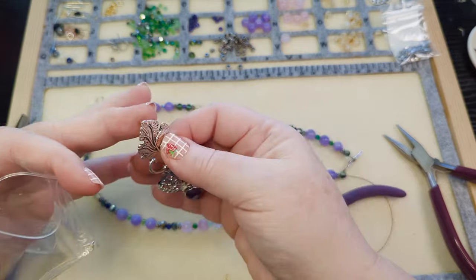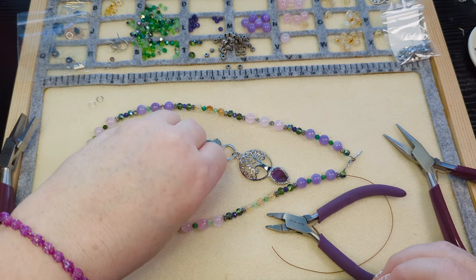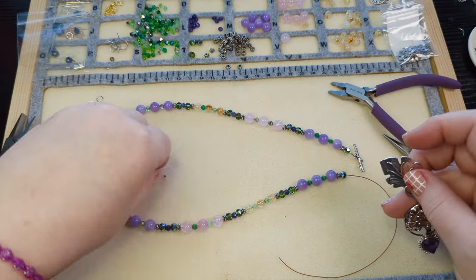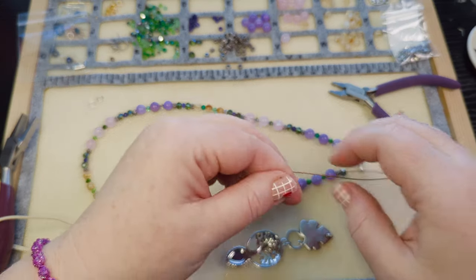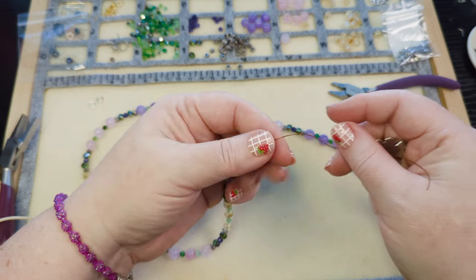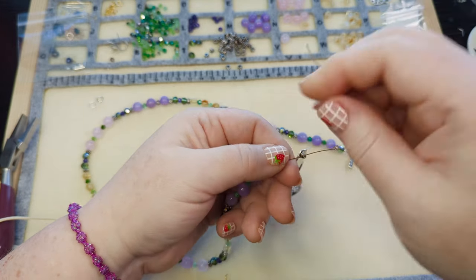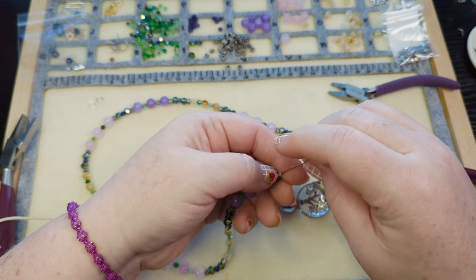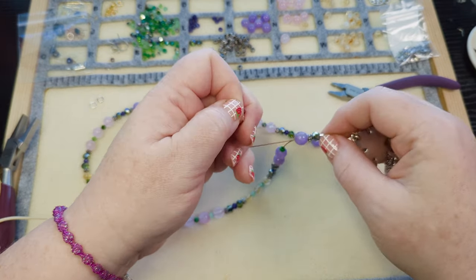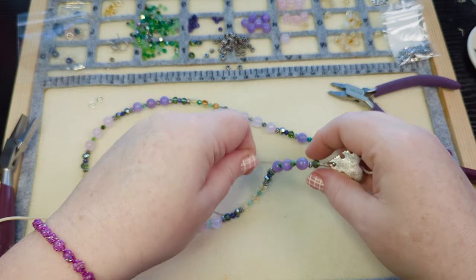All right, we can crimp the other end to this one. We can have ourselves a necklace with a front closure and lots of really, really pretty beads hanging from them. All right. So put the wire through there, the crimp tube, and then through this, and then back through the crimp tube. Through a couple of beads so I'm not cutting the wire right next to the crimp. Usually you can, it's not a big deal. But if I don't have to, then I won't.